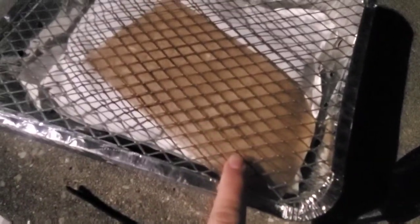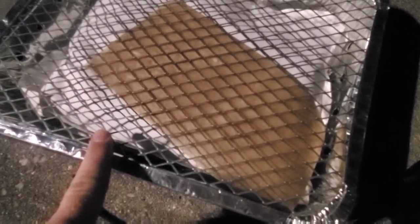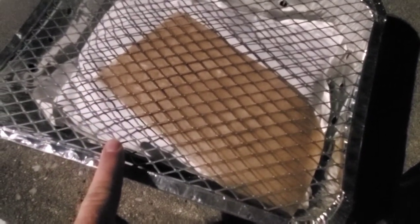So the first thing I notice when I open it up is it has like a paper thing right here that smells like it has lighter fluid on it, and a bag. So I actually threw away the instructions without reading them. So I'm going to assume that I'm going to take my lighter and light that. And it seems to be sitting in a cardboard tray.